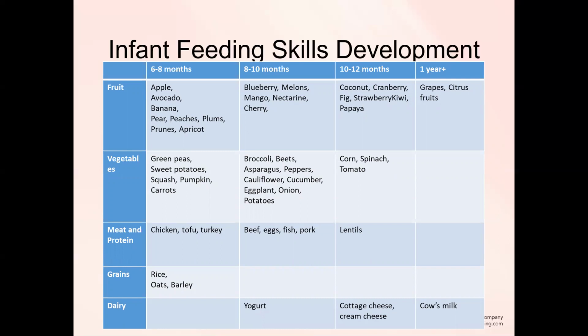First of all, we want food to be offered from a spoon. One of the big trendy items right now is to have the little pouches. And fortunately, what's happening, even though those are great for on the go, is parents are using them and just squirting the food into the infant's mouth, and the infant is not learning how to eat with a spoon. So it's very important that if you are not out on the go, that you take the time to put the pouch into a bowl and use a spoon to feed the baby.